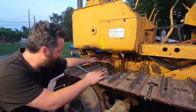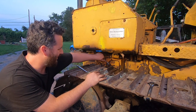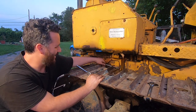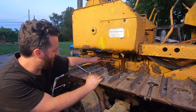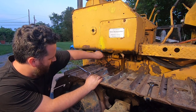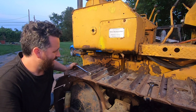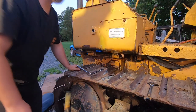Guys, I do apologize for the crappy filming going on here. Lighting is tough, and the fact that most of this stuff is happening under the seat, it's awkward for me to get in there, let alone bring the camera in. And I can't bring this dozer in the shop because I'm afraid I'm gonna crack my slab. So I'm doing all this outside, and by the time I get done with buggy work and housework, I'm always working on this thing at night. And I do feel bad I'm not able to bring better content with this, but it just kind of is what it is. Maybe next dozer, I'll have some better filming.